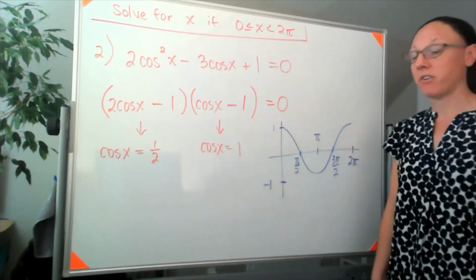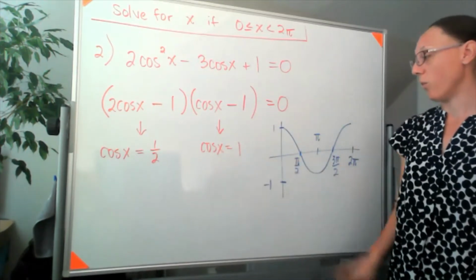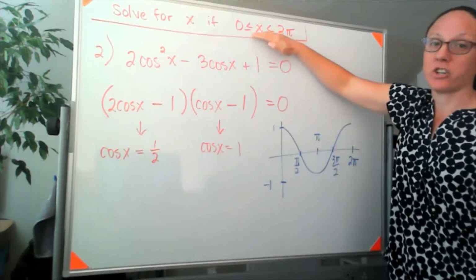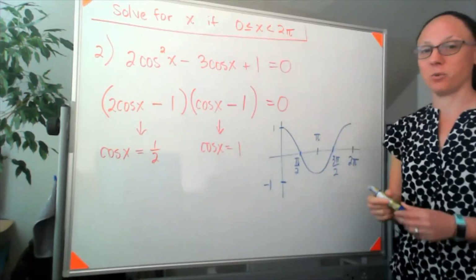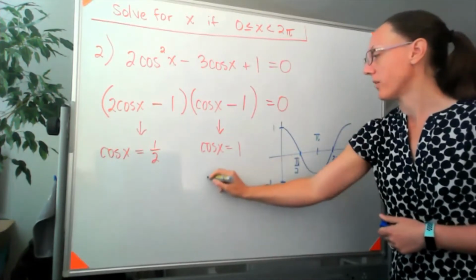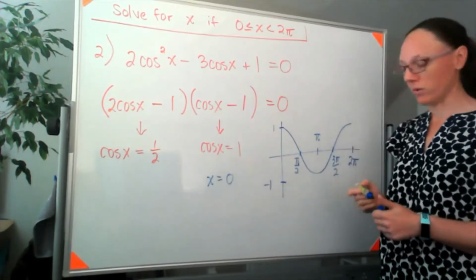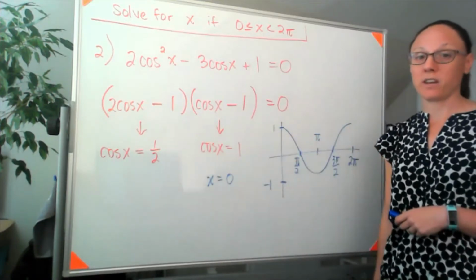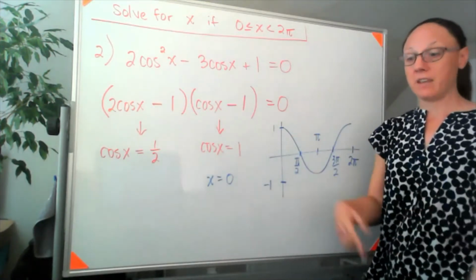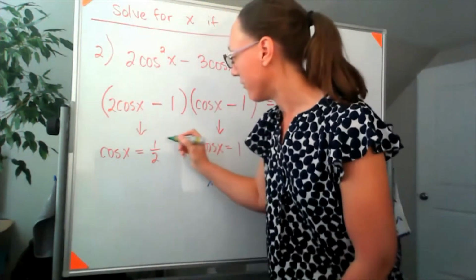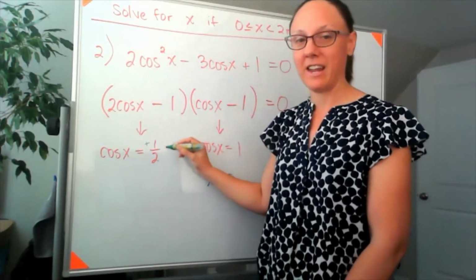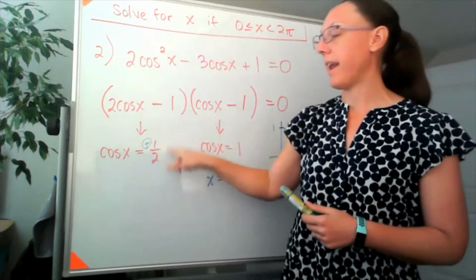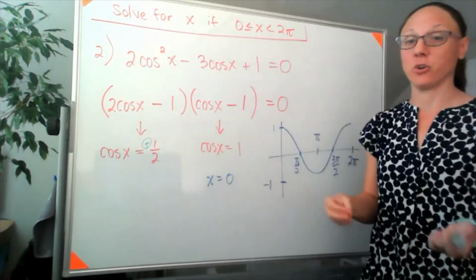If I use this graph, then I know the angle where cosine is equal to 1 is 0 or 2 pi, but thinking back to the way I phrased the question, we're only going to include the 0 and not the 2 pi. So one of our possible answers here is that x is equal to 0. Our other answers are going to come from over here, from cosine of x being equal to 1/2. Even though there isn't a minus sign on this, there is an invisible plus sign here, and that is going to tell me which 2 quadrants I'm working in. And the 1/2 is again going to be back to our reference angle.